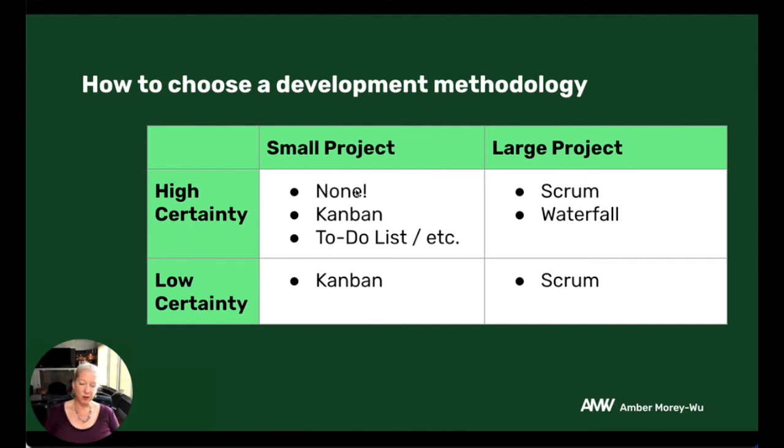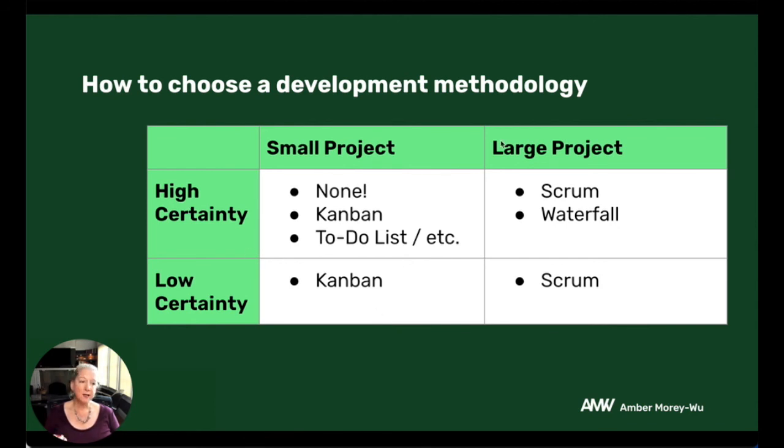If it's like 15 or 20 graphics, then maybe you want to do a Kanban backlog or a to-do list to help you manage that, to be thorough, make sure you check off all the boxes, but you just need some sort of lightweight methodology. If it's a small project and low certainty, such as a research project into a technology your team's thinking of adopting, but you haven't really experienced yet, then Kanban is a great tool to use because it's got lightweight methodology, but you've got that backlog of tasks you can keep adding to and changing priorities and so on. It'll help give visibility to other people as to what you're doing. So Kanban's the perfect choice for some sort of small, low certainty research project.